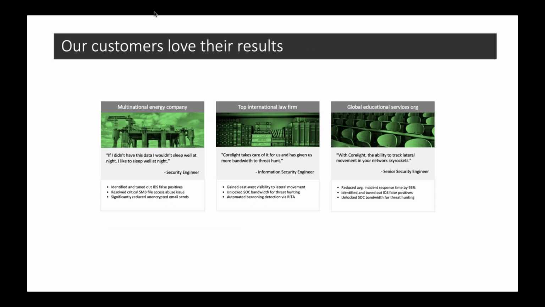As a marketer here at Corelight, it's just a pleasure to talk to some of our customers and how happy they are with the results that we can deliver, because they've already understood the power of this visibility and monitoring, and they love what Corelight does for them. It gives them the ability to focus their time on other things. They don't have to babysit and monitor an open source deployment anymore. They can actually focus on using the data, and that opportunity cost of time is huge in security.